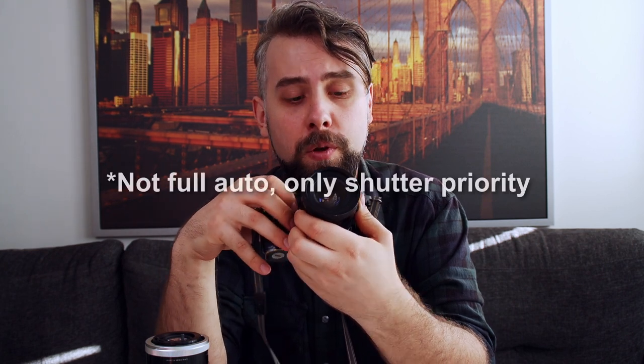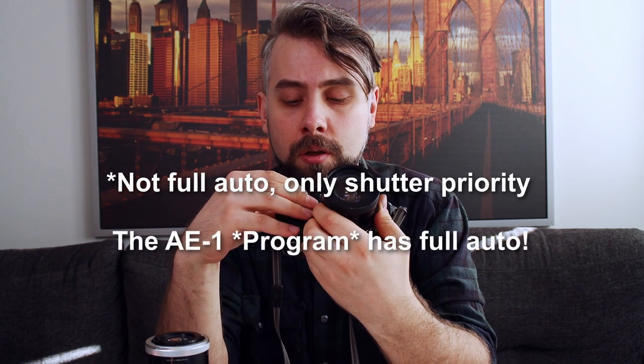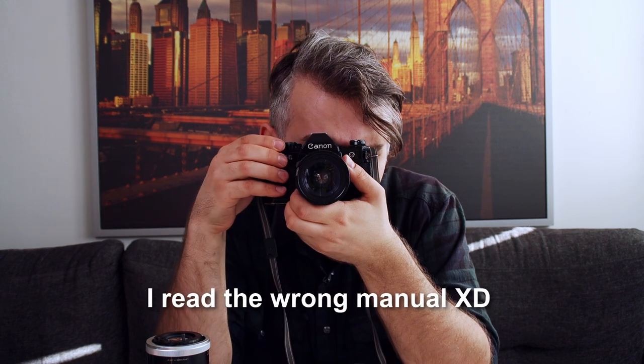I'll put on the 28 to 50 lens. Quite a nice viewfinder in this camera. There's a manual mode noted. I'll put it in automatic and see what it does — this camera is equipped with an electronically controlled shutter, so you have full auto exposure if you want. The light meter works — still power in the battery and everything.